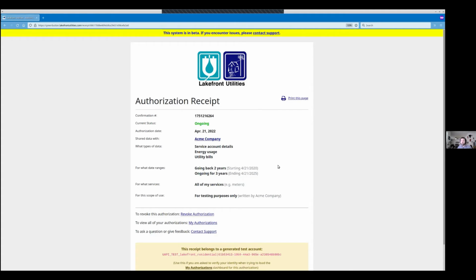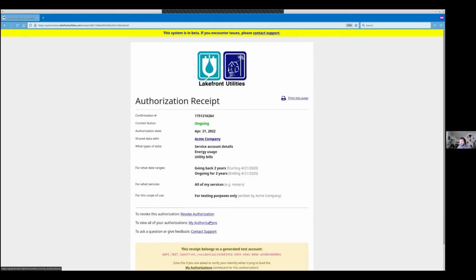We're just doing a little bit of an overview of the point and click version of Green Button Connect. That is the authorization process, and that's the end of the customer experience. As a customer, I'm done. I've authorized access and I get my email. If I ever change my mind, I can always go and revoke the authorization. There's a link to that in the receipt email.